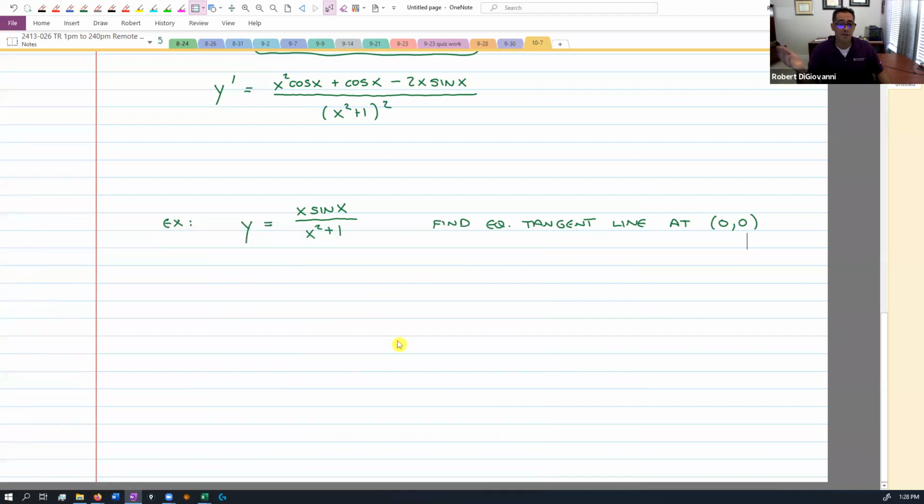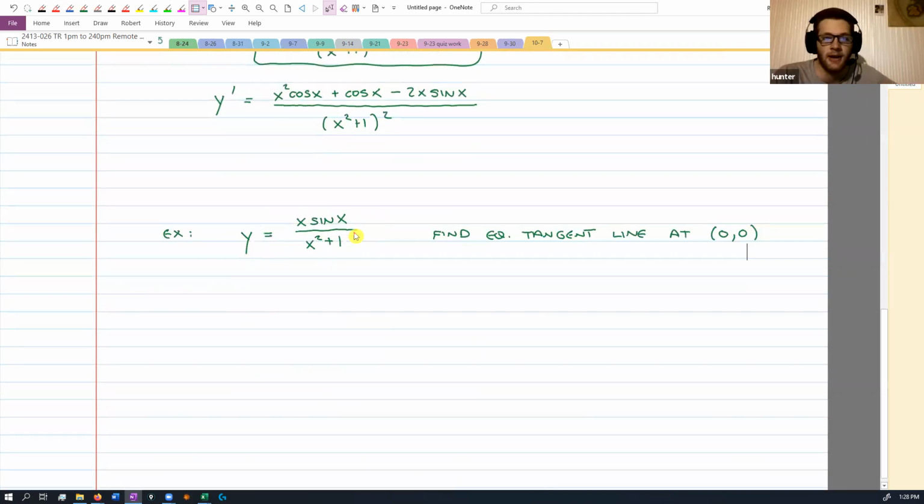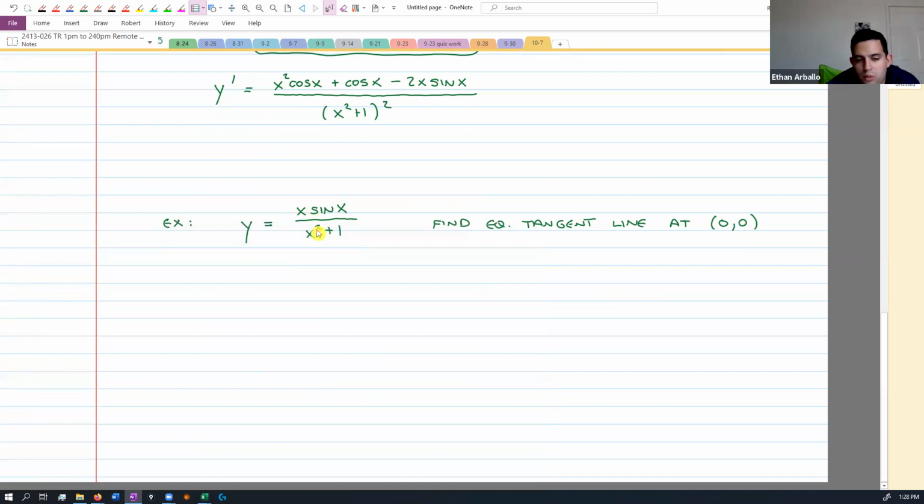All right, first thing we need is the derivative, right? We need to figure out what the derivative of this is. Do y'all see the difference between this problem and the one before? Yep, we have multiplication on the top, so we have to do the product rule. So we have a quotient here where the numerator is actually a product, and the denominator is not a product. It's just the sum of two things. So we actually have a problem where we have a quotient, and within the quotient, we have a product.